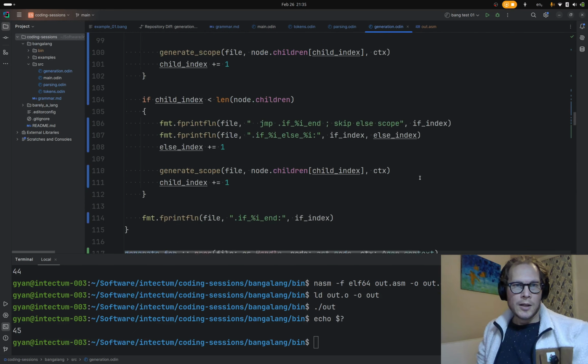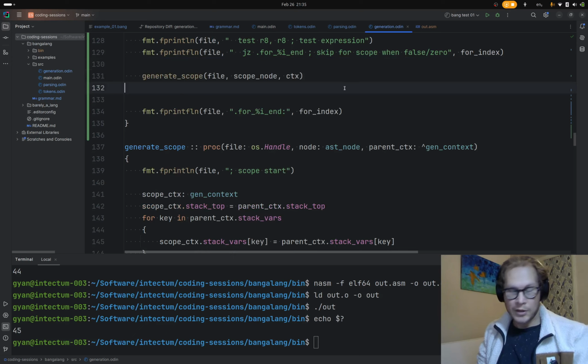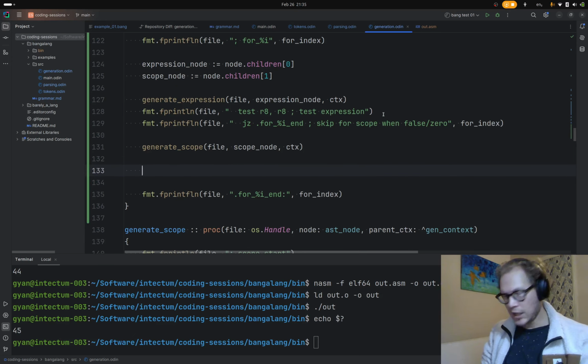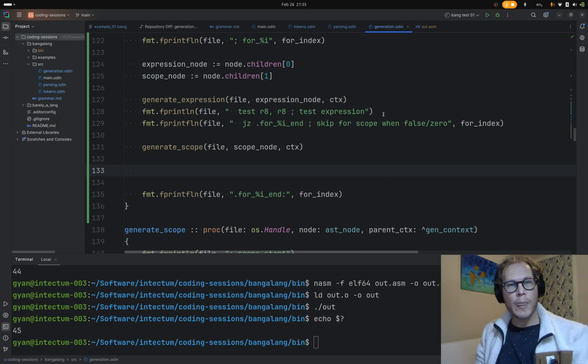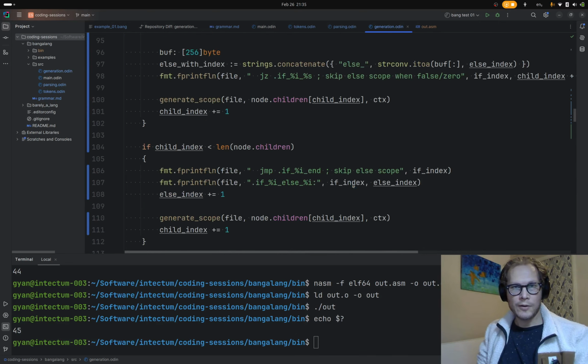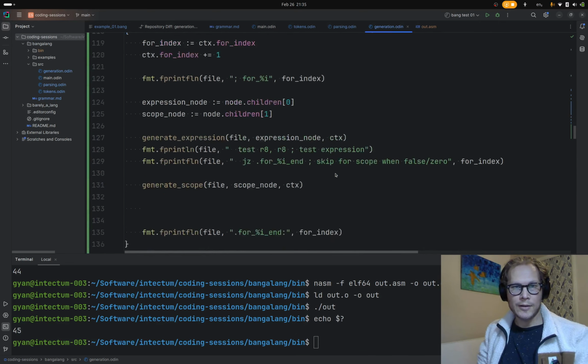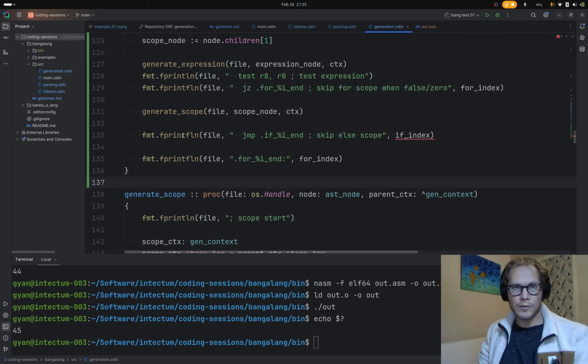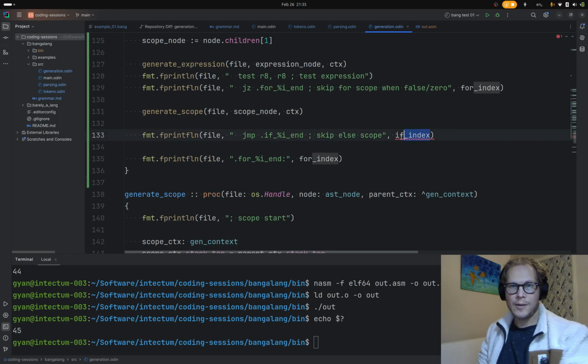And while we're not done with the loop, we obviously have the scope that we generate. So we do all the stuff within the for, has its own scope. And then we have kind of like this non-conditional jump, which comes after the scope. But this time we're going back. We're going back up.